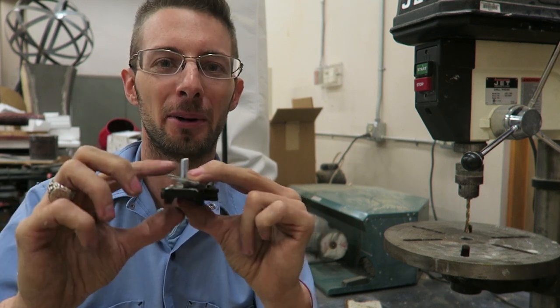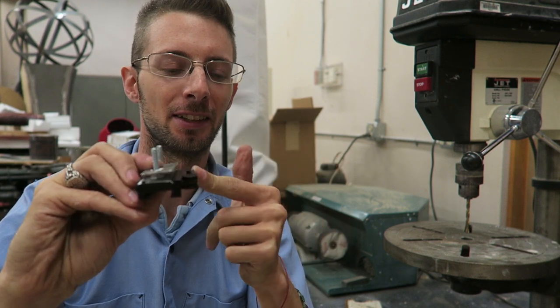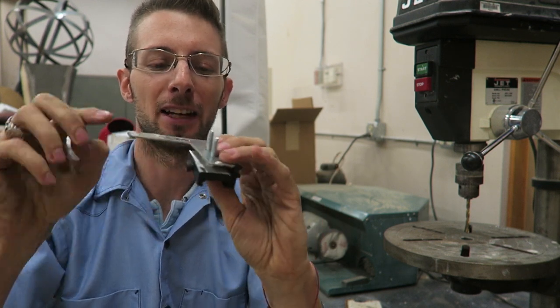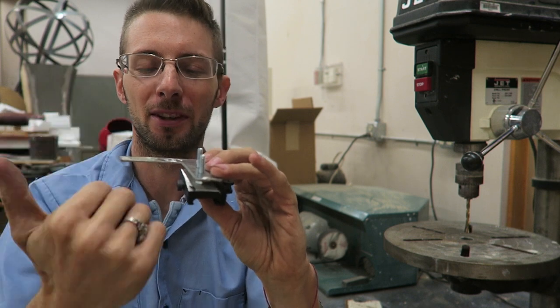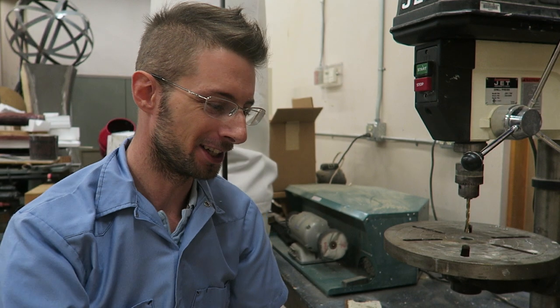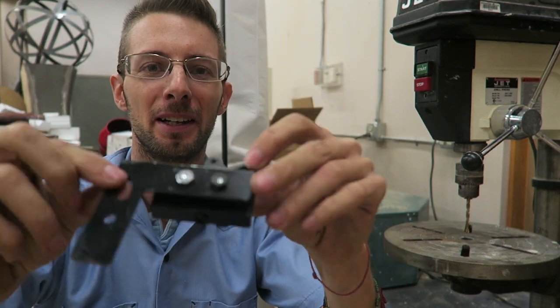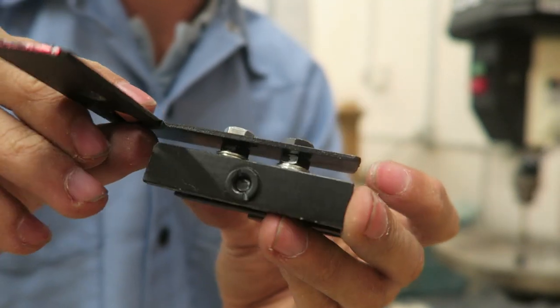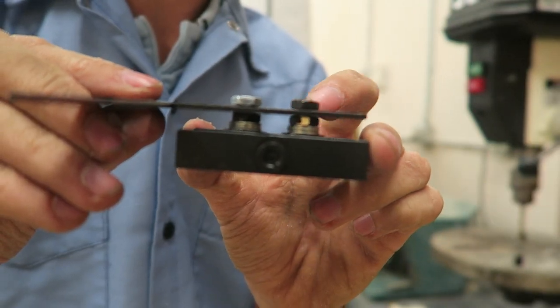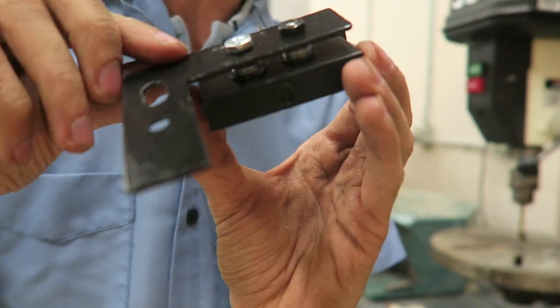But generally, this is how I have the camera mounted. I have it so the quick disconnect is on this side. It's on the left side of the gun. I have the camera looking over the top of the mount, the main body off to the right. But that is my scope cam mount in a nutshell. Here's a completely finished one right here, all painted black. And using nuts and washers, the nuts just give you about 2 washers plus a half a washer. So it's just a little bit different adjustment if you need it.